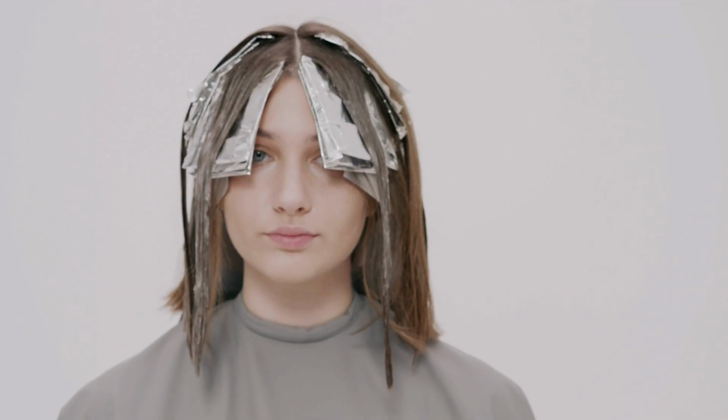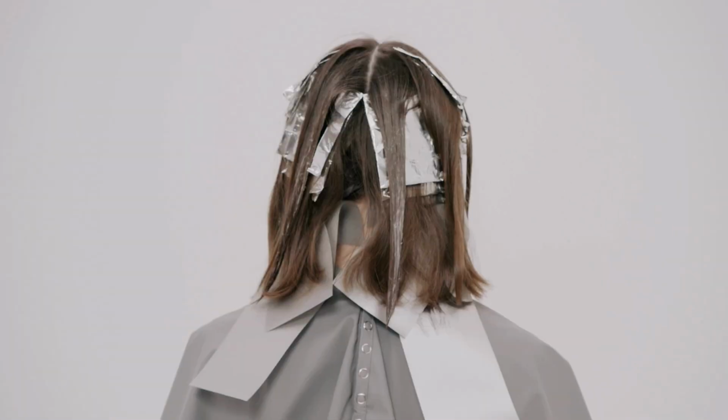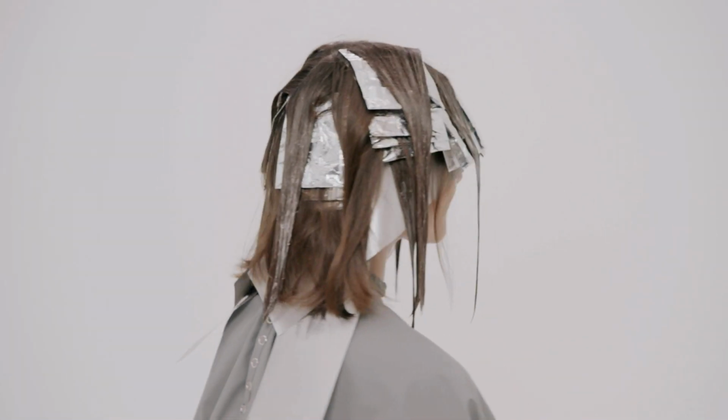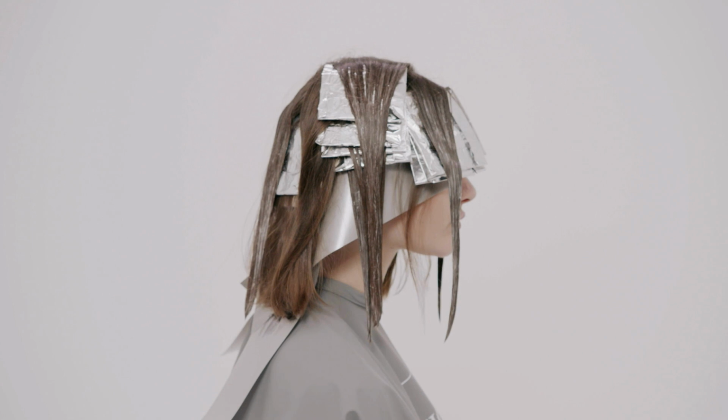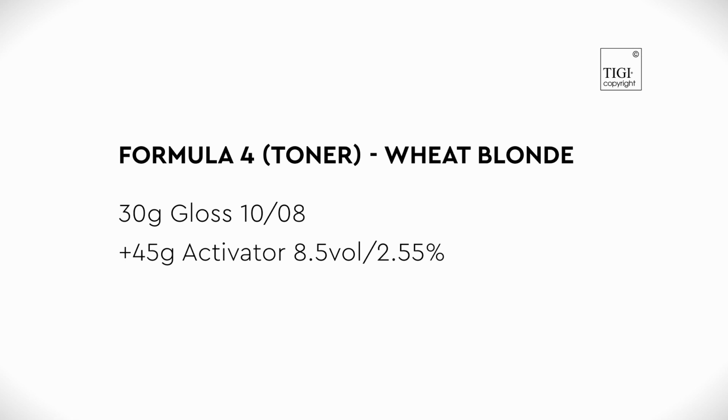Process for up to 40 minutes, then rinse and repeat with your chosen Tigi Copyright Care Shampoo and Conditioner. Tone the hair with Formula 4 and process visually for up to 20 minutes. Rinse and remove using your recommended Tigi Copyright Care regime.